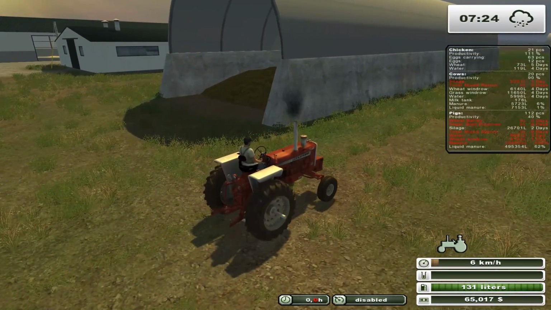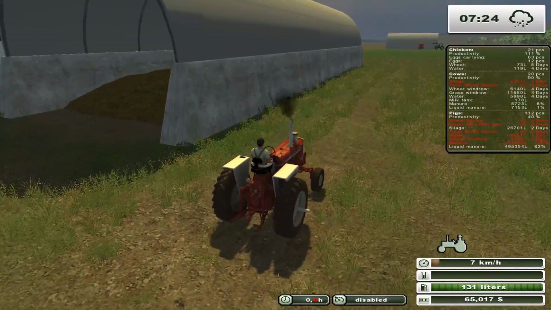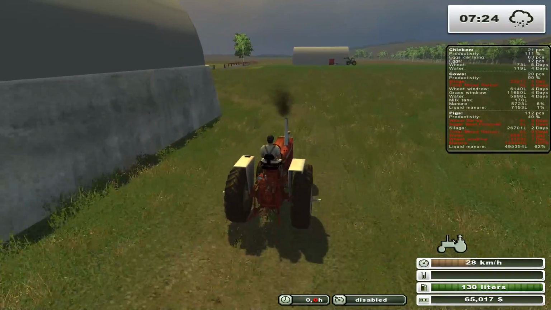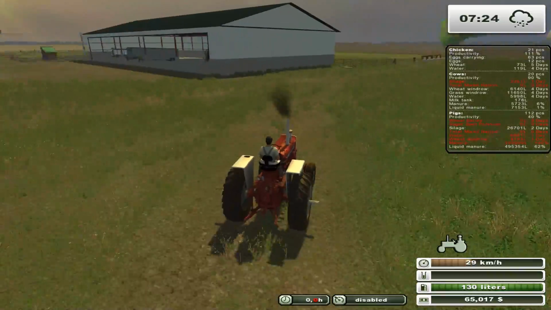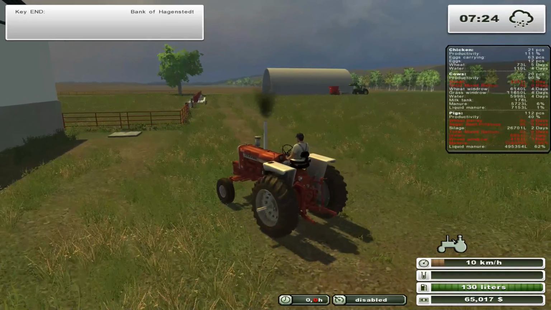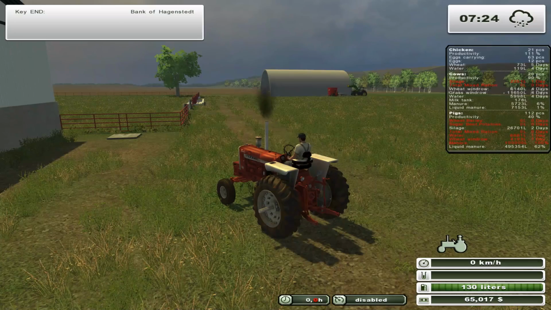So it's nice and quiet here, and then as you get up to about, I think, 20 clicks, yeah, about 20 kilometers an hour, that's when the tractor really starts to wind up. You can hear that turbo kick in. Same thing in a car, basically. It looks like you can add duals to this. Are there any keys I can press to add duals? There's a horn.